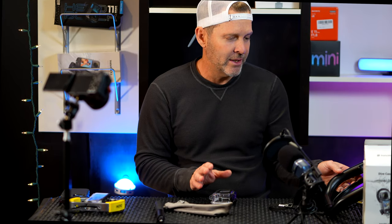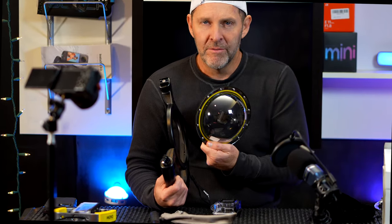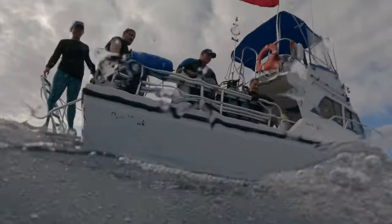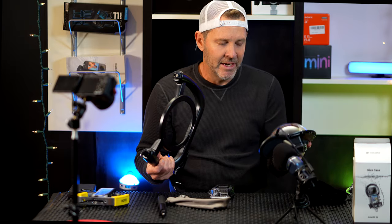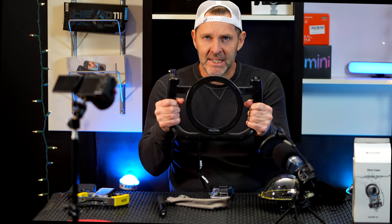Let's talk about the GoPro 11 really quick. This video is more about the X3, but the GoPro I did use, and you saw my other video with the dome. This is great for snorkeling. This is great for 60 foot depth, that kind of thing. But again, it does create some lift and it can get banged around a lot. This will allow you to add lights, more professional look, and get a more stabilized shot.